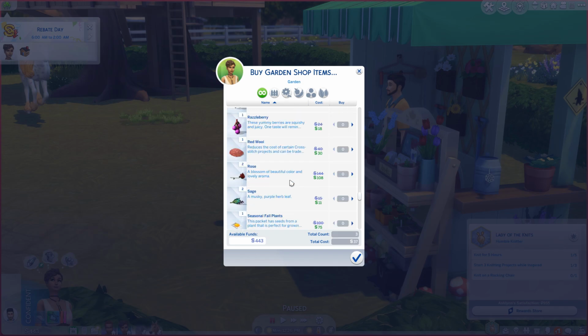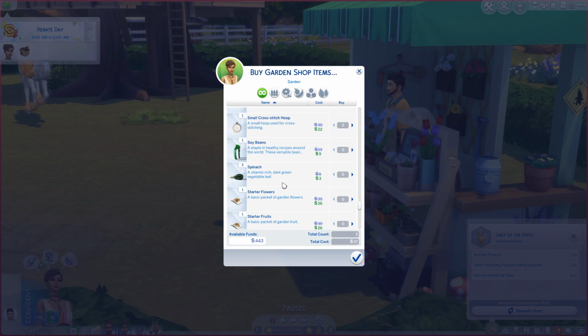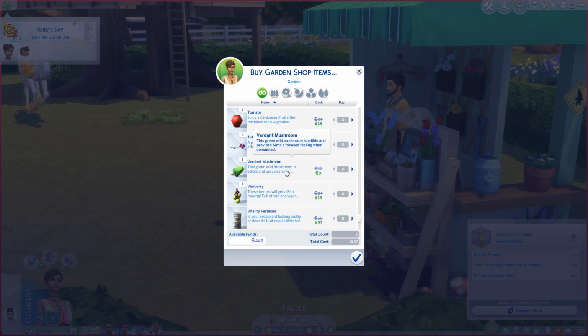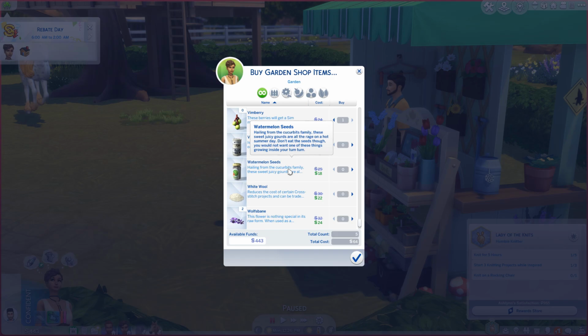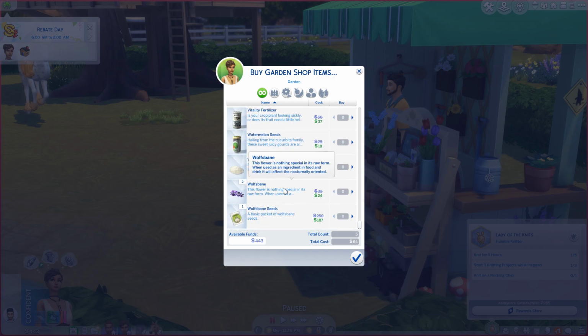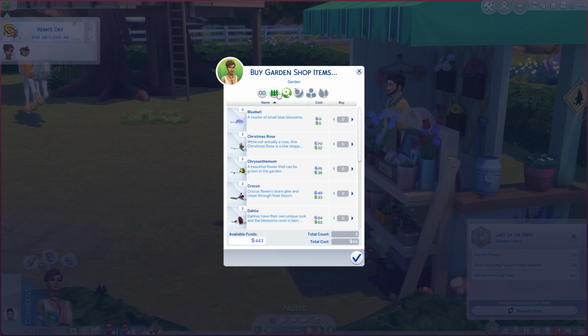Pumpkin treats, red wool, razzleberry, seasonal fall plants, soybeans, starter flowers. Oh, he's got so much of the good stuff. Ooh, verdant mushrooms that help them have a focused feeling. Vim berries, which get you energized. I'm happy to see so many of the vim berries, to be honest. Watermelon seeds. Wolf's bane. Ooh, interesting. Affects the nocturnally oriented. Man, there's a lot of fun stuff.